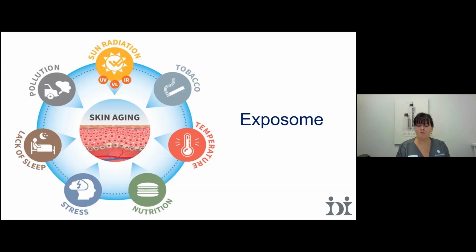Air pollution, much like UV radiation, is a largely invisible threat. However, its impact on the skin is highly visible. Recent studies are showing a correlation between exposure to pollutants in the air and aging. And the signs of premature aging from pollution range from hyperpigmentation and fine lines to increased sensitivity. Cumulatively, these effects on the skin can make the skin look and feel older than it really is.